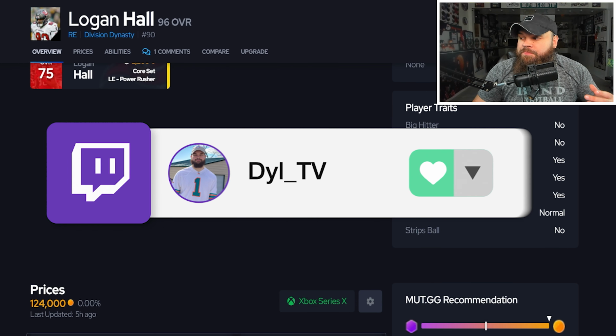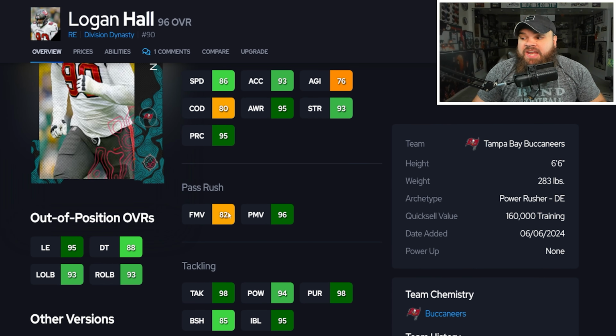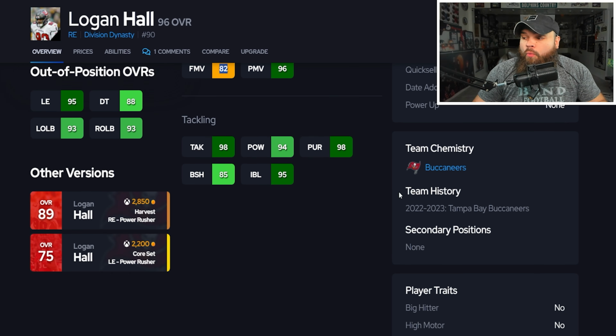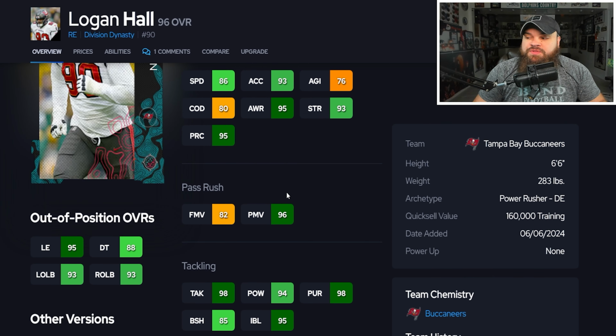On the flip side though, spin and swim move are finesse moves. If you have one of these traits on yes, that means you will go ahead and use the finesse move rating. For this card in particular, for example, right, we would like the bull rush trait on yes, but the spin and swim move, we would want that on no, so he would only use that power move rating. He would never use finesse moves, right?